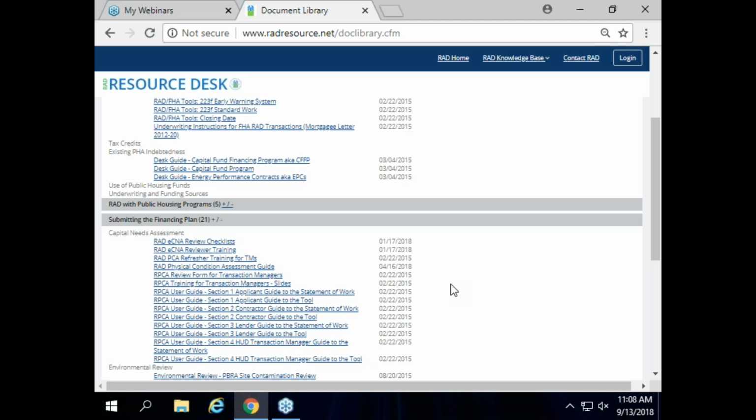Again, this is all publicly available information. Anything that is specific to your user type, for example with asset management, specific trainings that were done or documents that are specific to asset management team users, those would show up if you were logged in as an asset management user. But this is just general information available to all users.